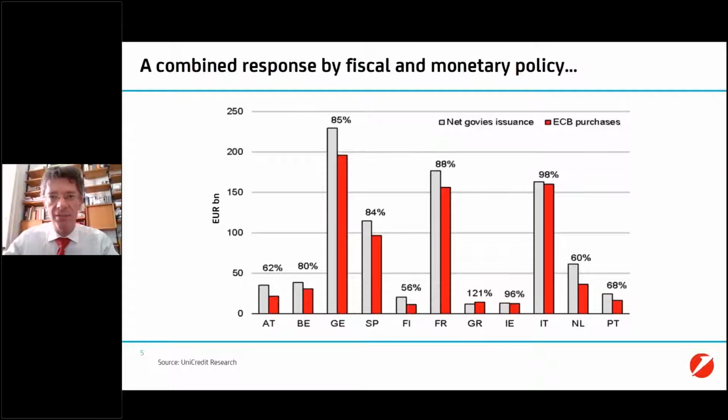This slide is specifically on public sector bonds. What is the key issue here? In a year of a very severe recession, there was a strong need for fiscal policy to become active. Unlike in past years and unlike in past crisis episodes, fiscal policy has played a very important role this time. And expansionary fiscal policy has been possible just because of the prompt intervention on the monetary policy side with a step up in purchase activity. Virtually all the net supply implemented by euro area sovereigns has been absorbed by the ECB.